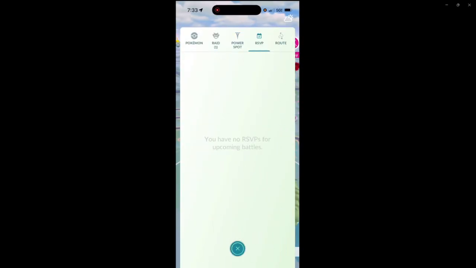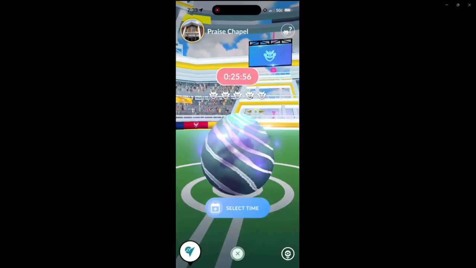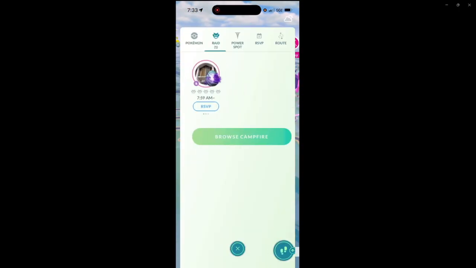Next on the list, we do have our RSVPs, and what the RSVPs are is exactly like the raids where I said RSVP right here. It'll tell you if anyone's going to attempt to do a raid and where they're going to attempt to do it.